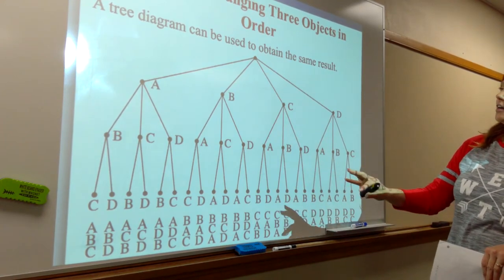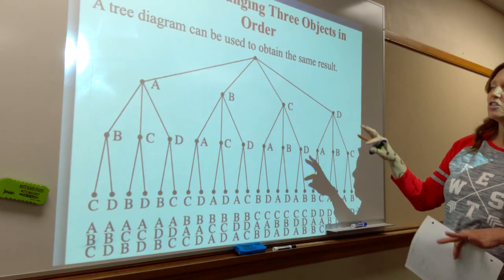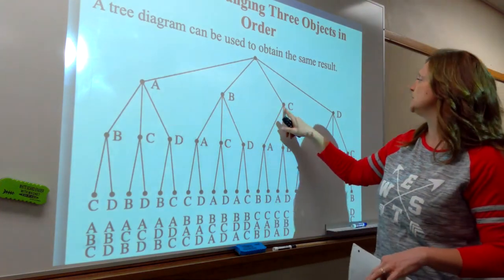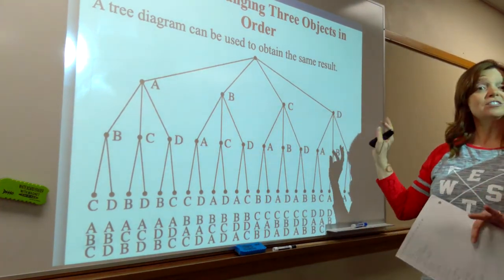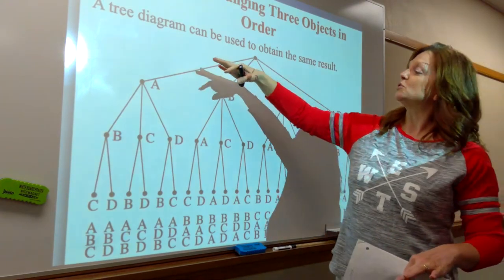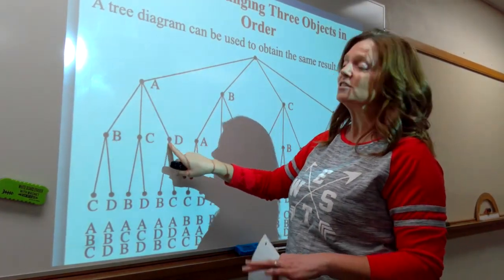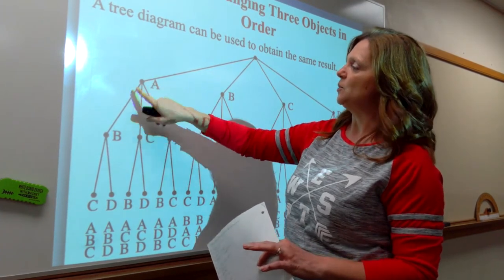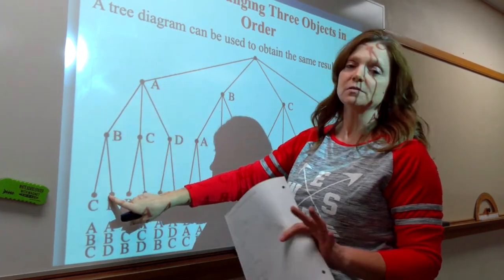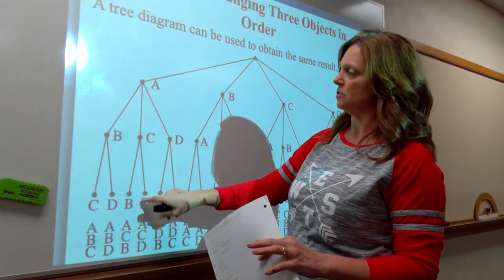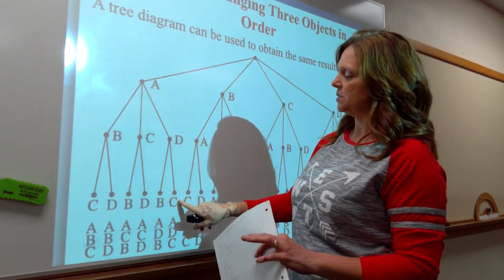Here's a diagram called a tree diagram, kind of just visually showing the choices. So I have 4 choices, okay, for that first letter. And then I can go to the second letter. So if A is first, then I have 3 choices for the second letter. Okay, so if I do AB, then I have 2 choices for the third letter. If I do AC, I have 2 choices for the third letter. AD, 2 choices for the third letter.